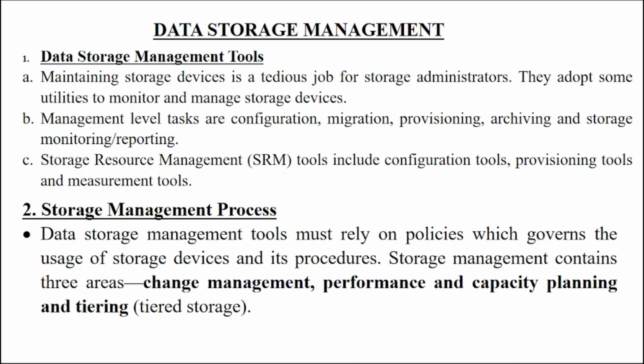I have told you in some lecture that in the cloud we promise 120% instead of 100%, because we are going to schedule all these things. So we have to analyze everything, and we have to plan the capacity and performance also. And tiering. Tiering means what? You collect small devices to make a huge storage device. So that is what tiering is.